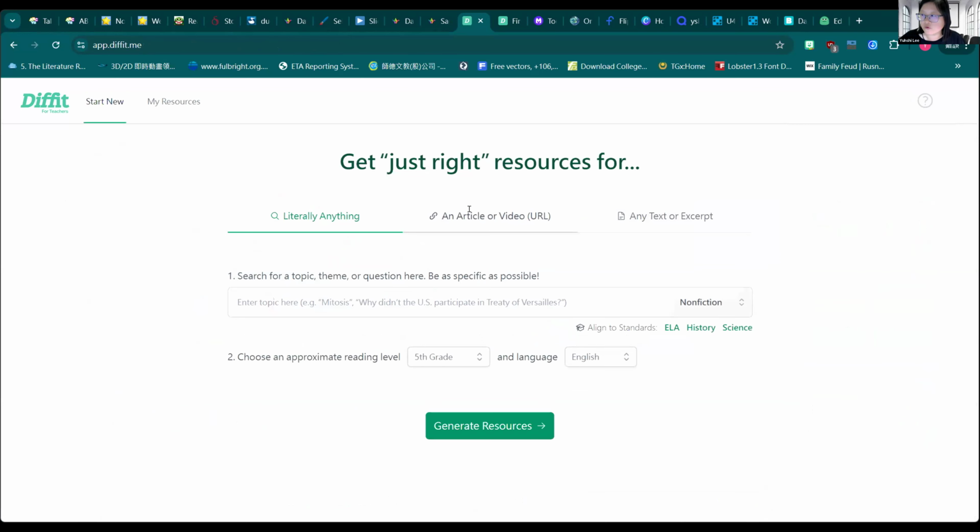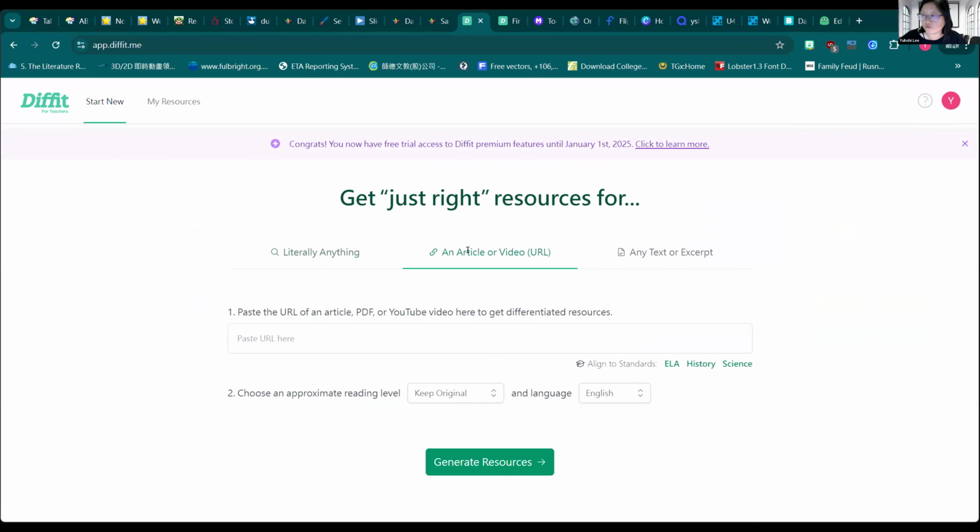Another thing, for the second part, is an article or video. If you have an internet article that you want to use to teach your students, you can paste it here. Or if you have a YouTube video and you want it to come up with different activities or content to teach, you can also use it.